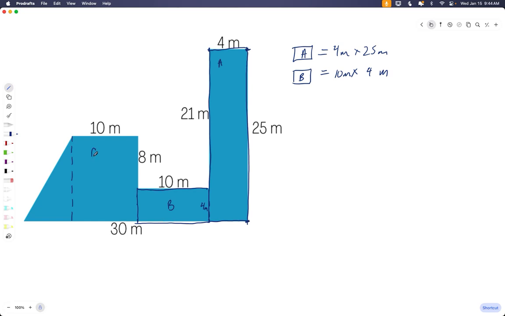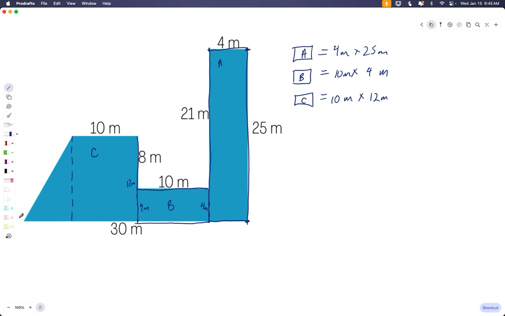So this is going to be C, and I can already tell that C is 10 meters wide. So rectangle C, because rectangles are easy, right? So 10 meters, we don't have to do any kind of fancy calculations with those. But I don't know the height of C. Okay, I do know that this line right here is this height plus this height. And if it's 4 meters over here, it's 4 meters right here. So if this is 4 meters plus 8 meters, this has to be 12 meters tall. So C is 10 meters by 12 meters.